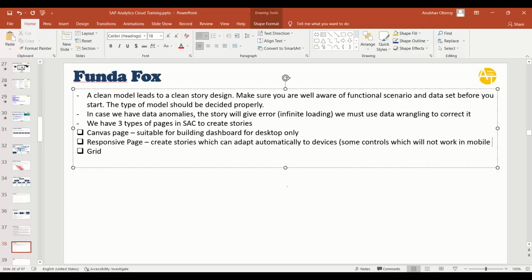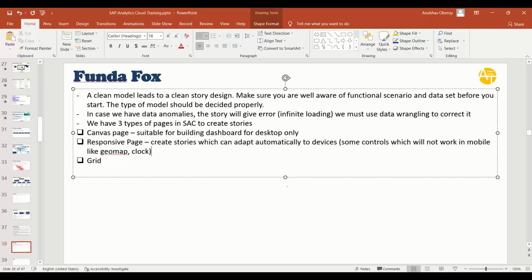There's a limitation, like geomap, clock. When you run the same story in mobile, it will auto adapt beautifully, but some controls will stop working in mobile phone. They don't have a solution at the moment.